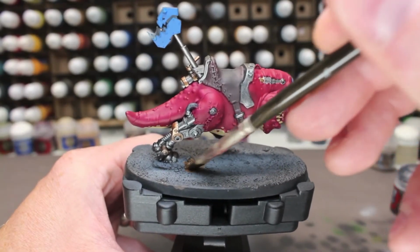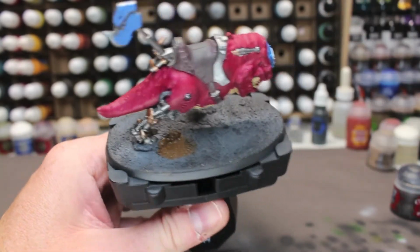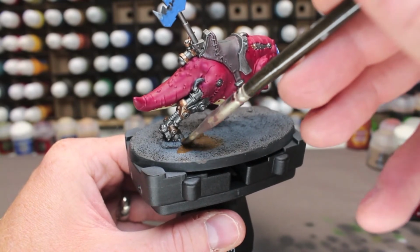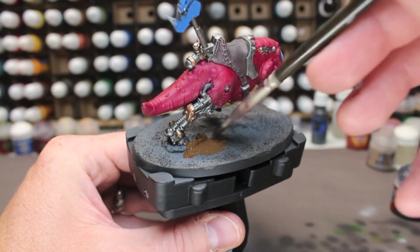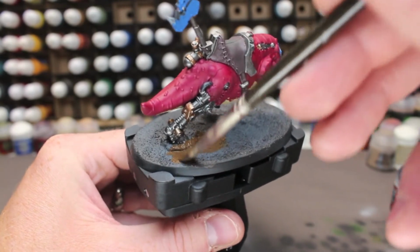Now I add some base color to the base, and this is a Vallejo German Camo Brown, I believe, and I just paint this all over the base and get coverage. Make sure that you don't get it on the model.